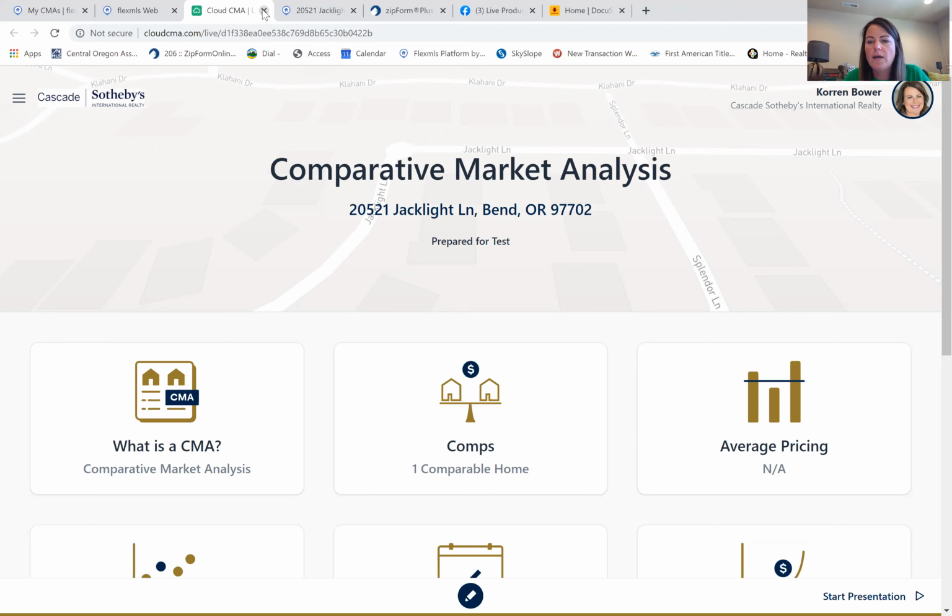Suzanne, no, we do not have branded pages for Flex MLS. I'm assuming you mean for the CMA specifically, and no, there's no way to do that, because the platform of Flex is for all offices. There's no way for them to add that in just for our agents specifically.